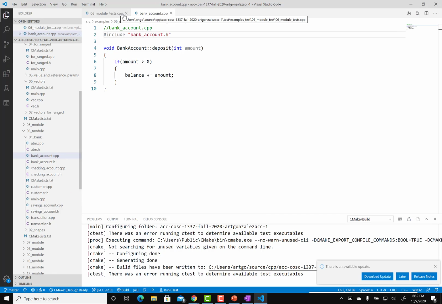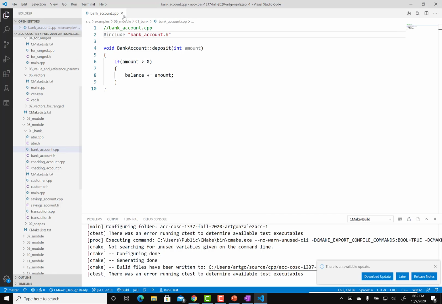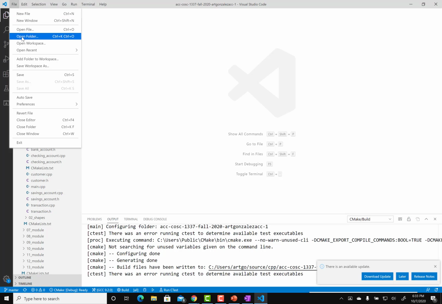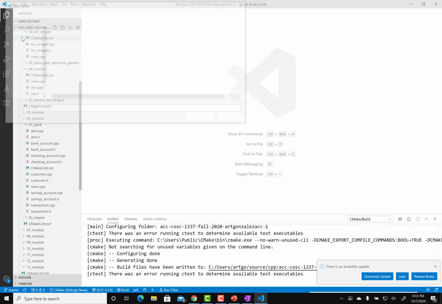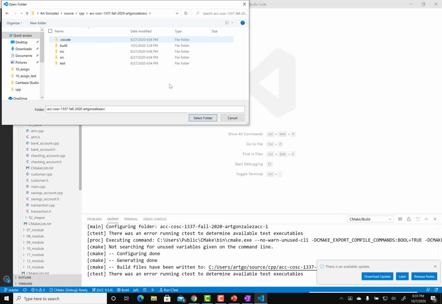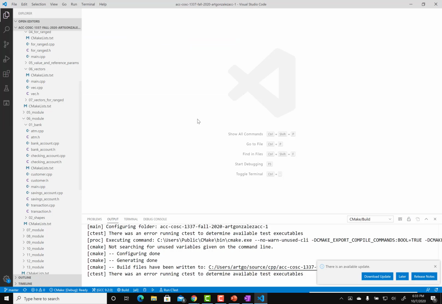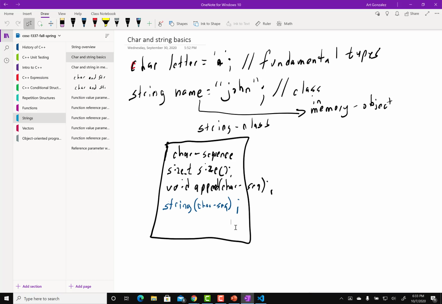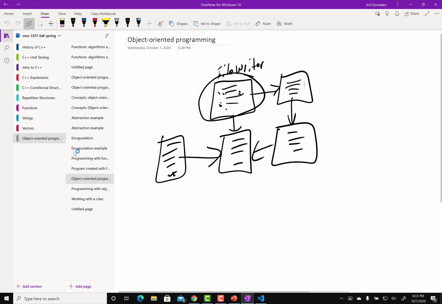So don't save this. And I think this is my other class, so I have to close this one and open the code base for this class. So open folder, and it's this one. Select folder. So we will create the code for the bank account.